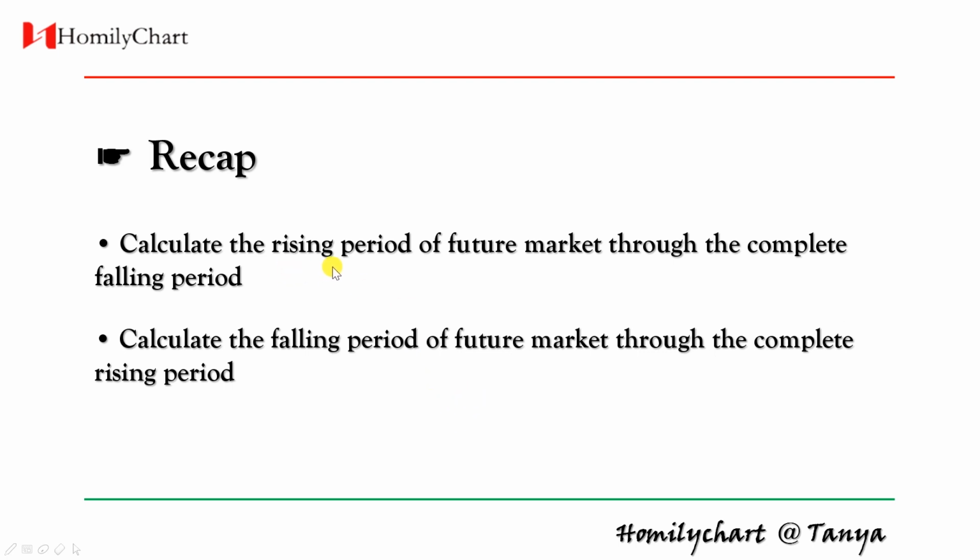If I use the highest point to forecast the future, that means I use the rising period to forecast the falling period. If I use the lowest point as a start point, that means I use the falling period to forecast the future market. The Fibonacci sequence is one of the most widely used time period theories.